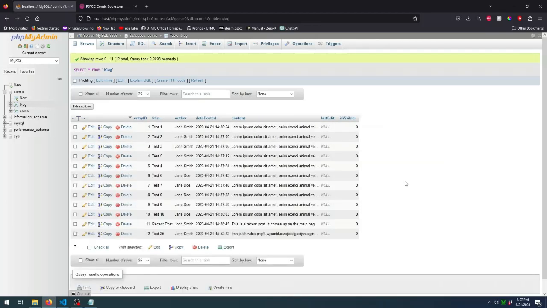Alright, so this here is the blog table. It's got all the information for the blog. You've got the title of the post, author of the post, when it was posted, etc. And this is just all pulled by the view and the main page to display different information. And when you make a SQL pull, you can sort it by that date posted, and that's where the organization is coming from, getting the most recent stuff.